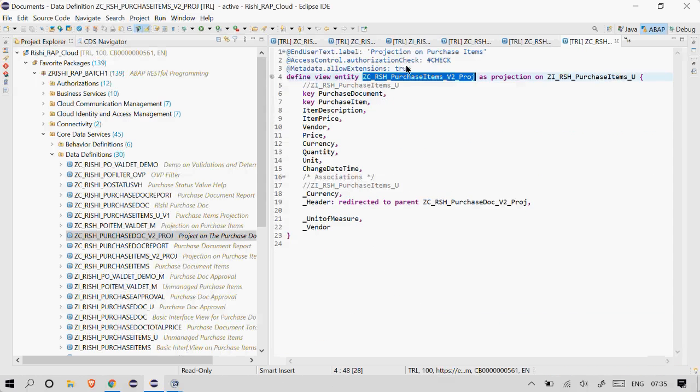Then only the metadata extension file that we added for this CDS view will be considered. Many of the people are giving the association which is pointing to the interface view, not the consumption view. That's the problem. Here also you need to mention it, so it is redirected to the parent as well. So please refer to these CDS views so that you will not face that issue.